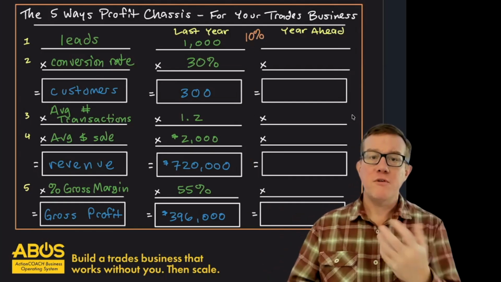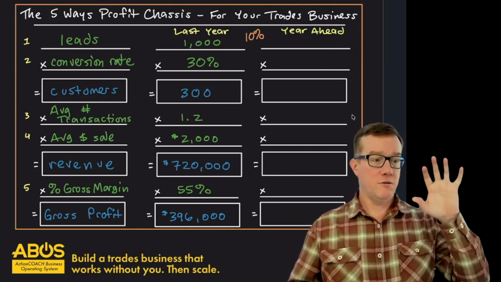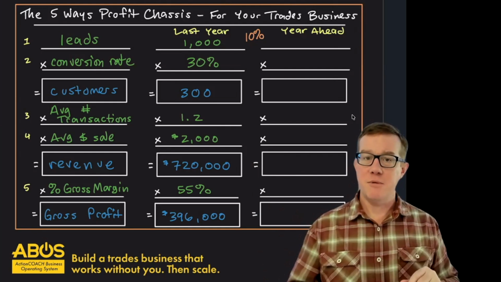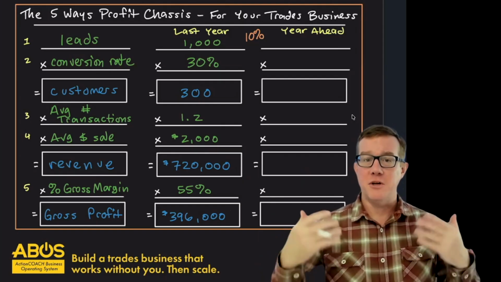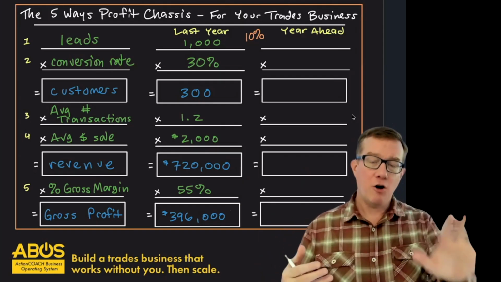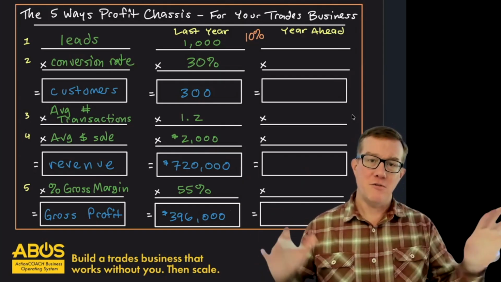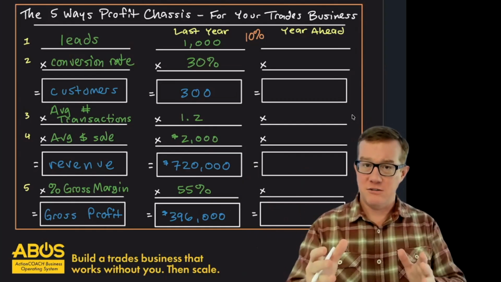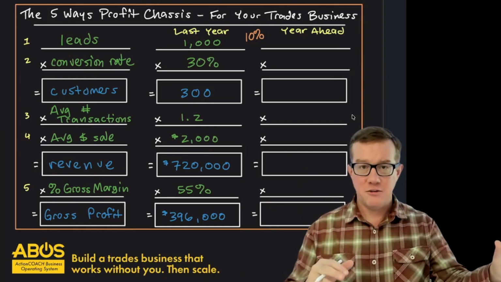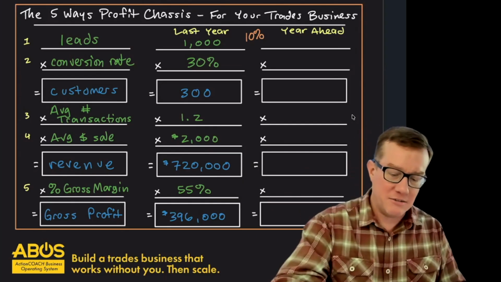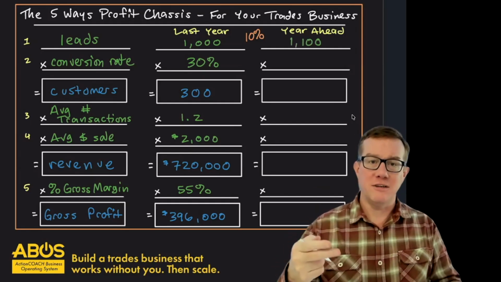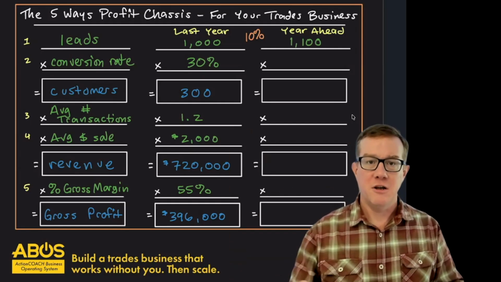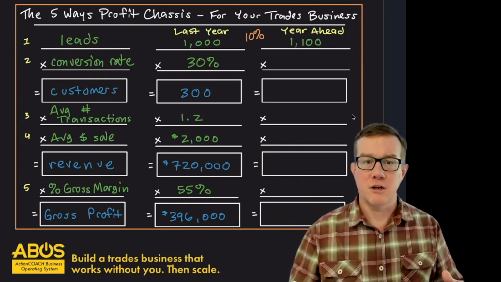We're going to improve our marketing. We're going to lean on our database and communicate better with them. You know, there's dozens and dozens of ways that we can improve our marketing. All we're talking about accomplishing, though, year over year is a 10% increase. So if we had 1,000 leads last year, that means that we will have 1,100 leads in this business the next year with slightly improved marketing.